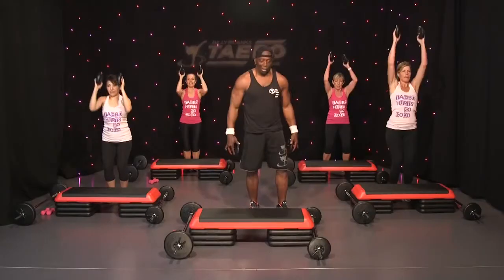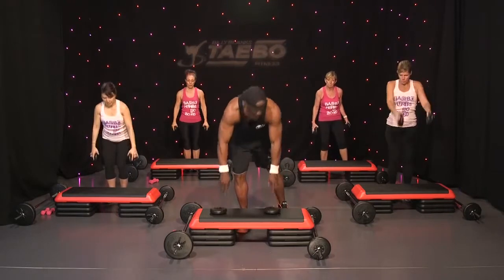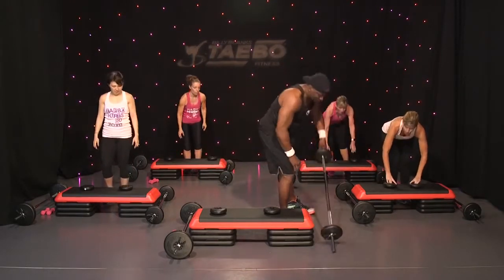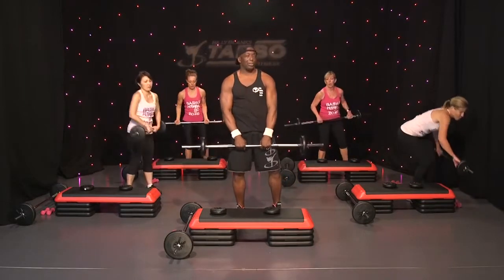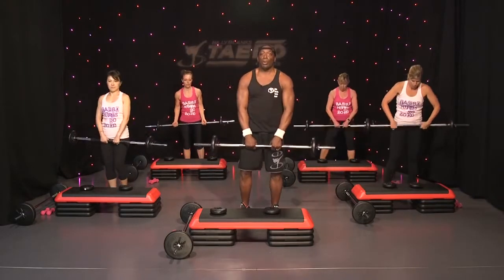One. Count it. Two. Count it. Three. Count it. Four. Count it. Five. Count it. Six. Count it. Seven. Good job. Eight. All right, place the weights down. Now grab your first barbell. If you're at home, you've got 10-pound dumbbells, grab your 10-pound dumbbells, and let's do this. This is really going to pump your shoulders up. We can do upright rows first.